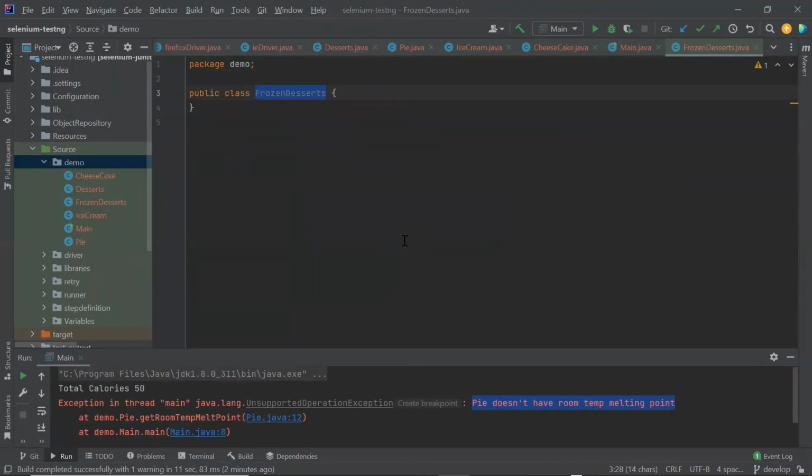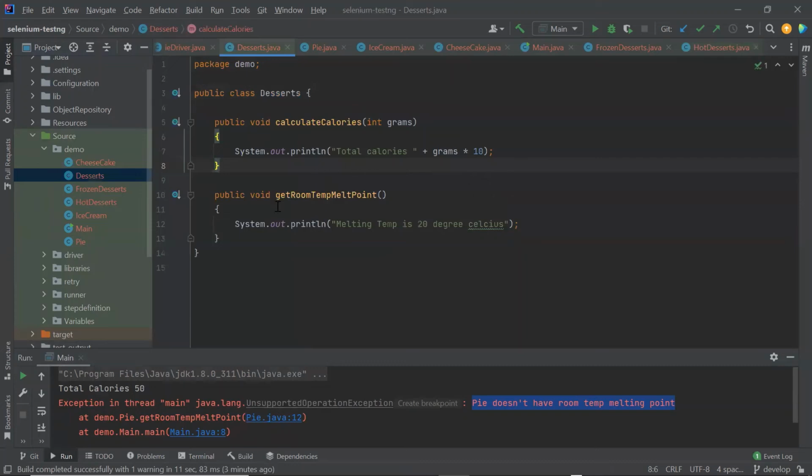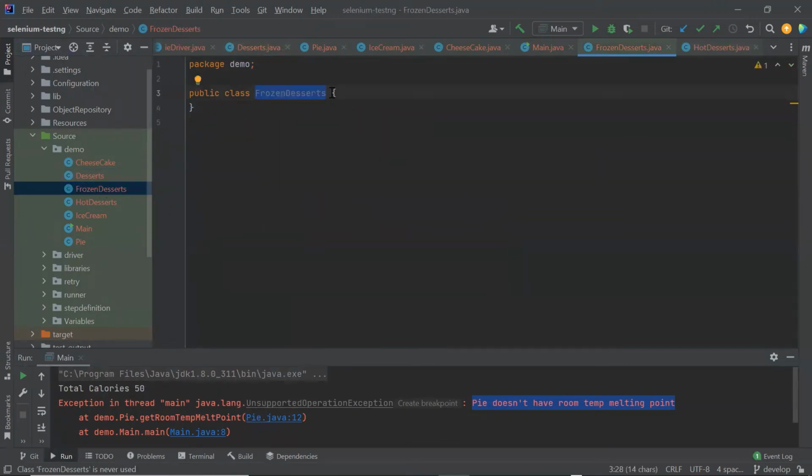Now let's go to the Dessert class. Because now we know that not all desserts can have a melting room temperature, I can remove this method from here. And then let's go to the FrozenDessert class. Because FrozenDessert is a type of Dessert, it can inherit the Dessert class.